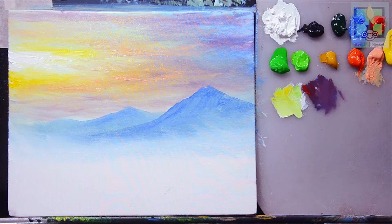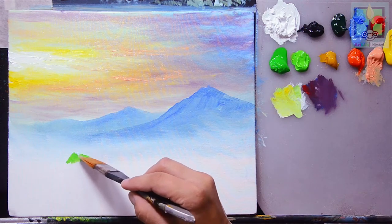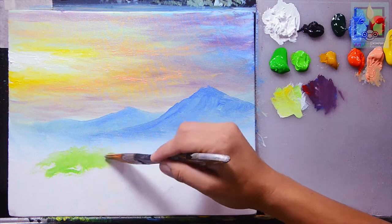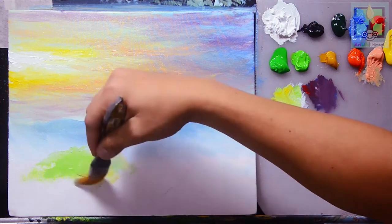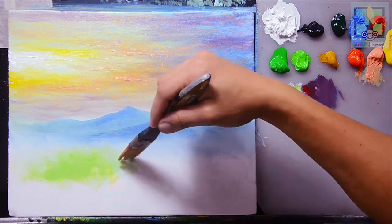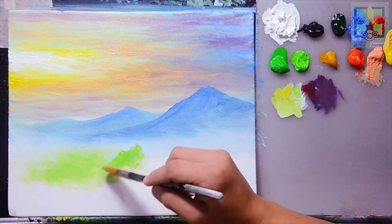Then the next thing to do is I'm going to create also here the yellow green color at this area. I'm going to blend this yellow green color here for my subject to this area. These are my grasses, very far grasses, a little bit farther. Just blend also this one to the titanium white that I painted earlier at the lower portion of this mountain. Just add more yellow green color here.